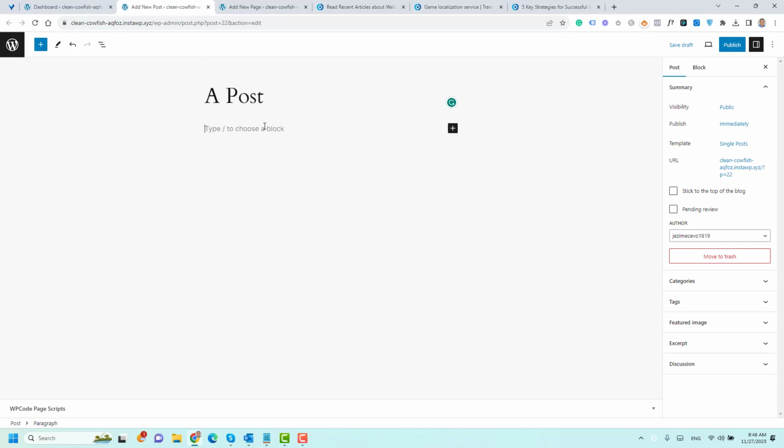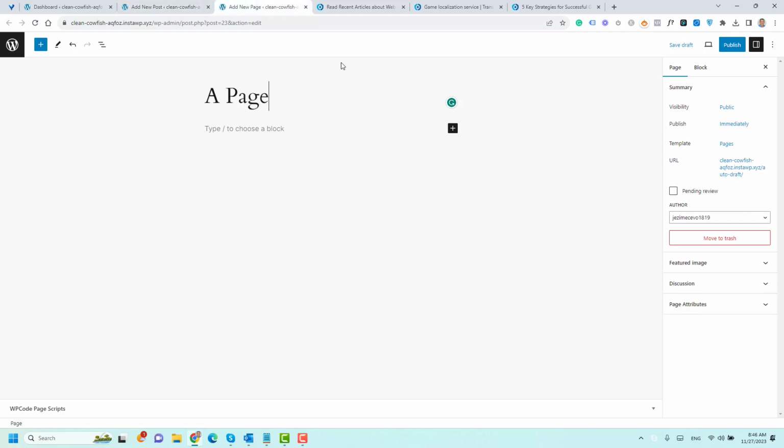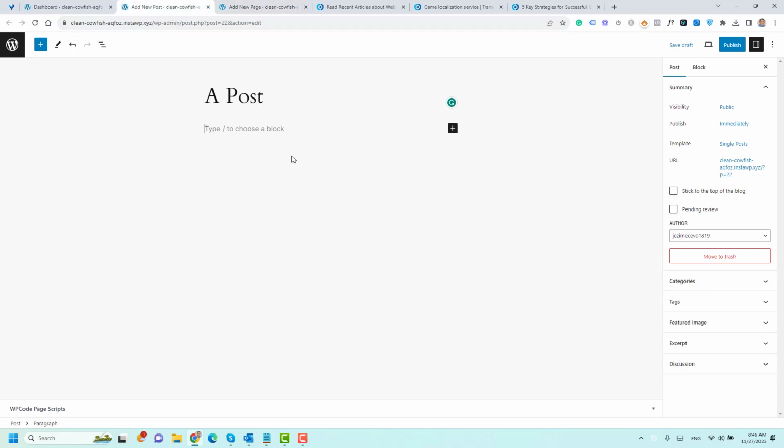But with a deeper look, you'll find that the categories and tags panels do not exist inside the page canvas. The first main difference is that you can organize your posts into categories, but you can't do this with pages.